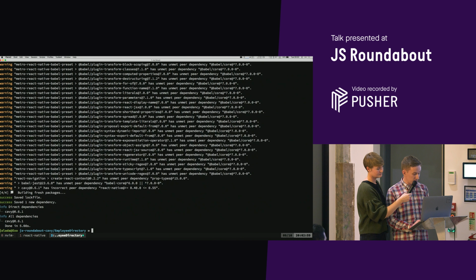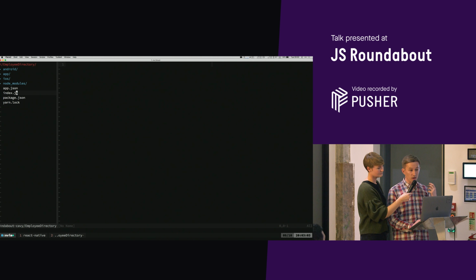So now the first thing we need to do is wrap our app in that tester component. Just for those that aren't super familiar with React Native file structure, is that visible up there? Can everyone see? All good at the back?